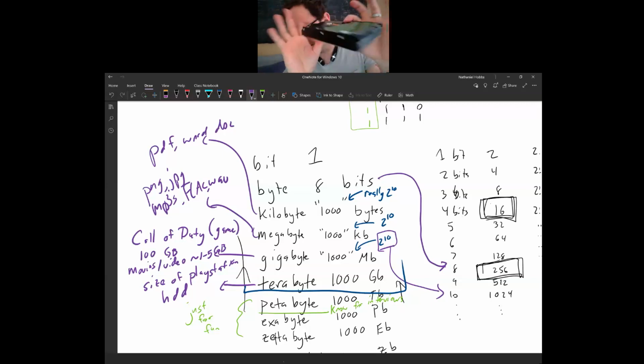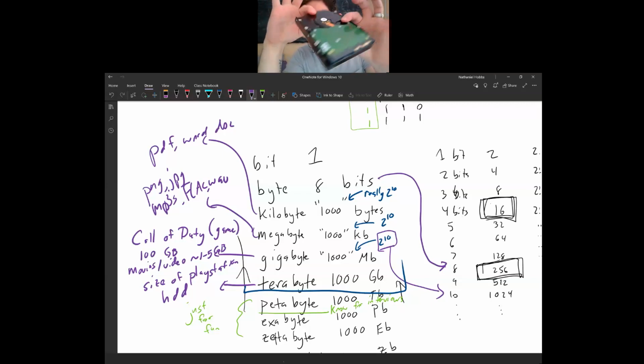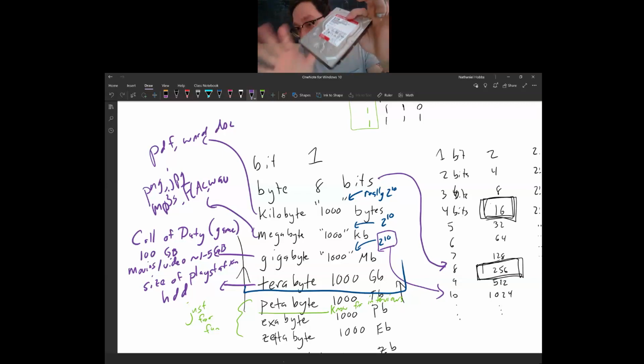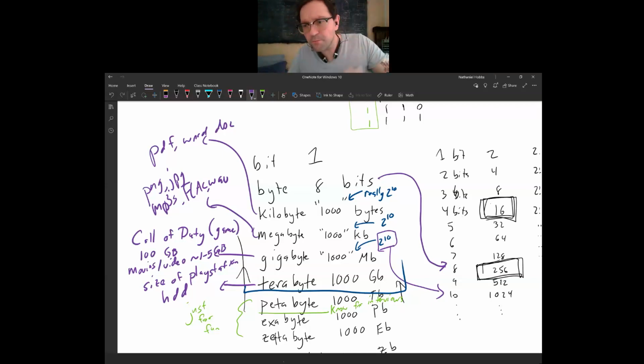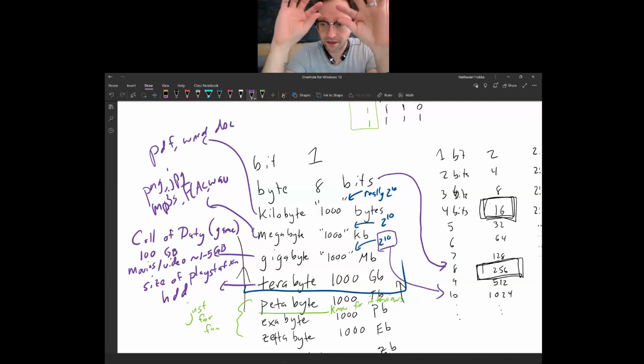And inside of this, I'll show a video of this later, not today's class, but later, where somebody actually opens up one of these hard drives, and you can see on the inside. Basically, what's inside of this are a series of discs that are about that big, very, very shiny, and there's a number of these discs.